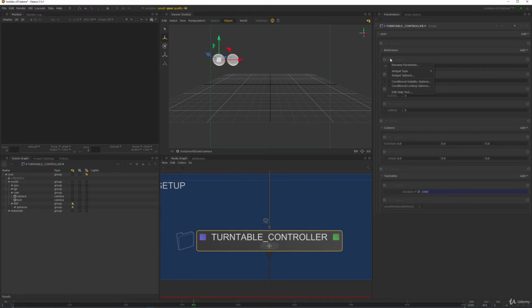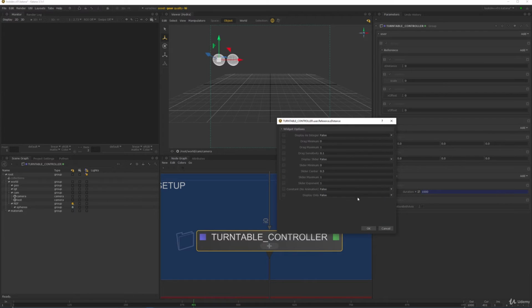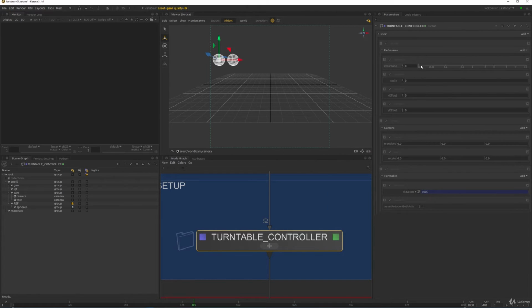So I hit the wrench icon again. I go to widget options, and in here I have a few options to control. So I want to display the slider, and I want to have a distance from minimum to maximum 10. So minimum 0, maximum 10, and I want to just do the same on the slider value. Slider maximum, slider center is actually maybe, let's say 1, and I think this is now good. Hit OK, and now we can see we actually have a nice little slider here. Center is at 1, and then we have that.